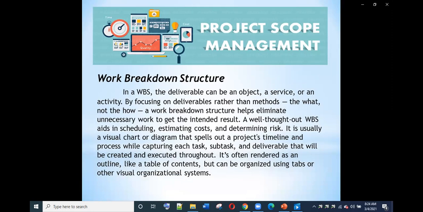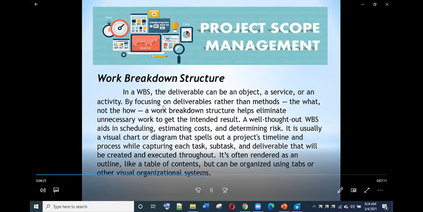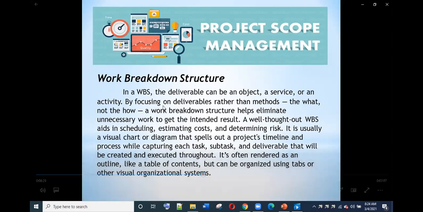So here we are. In a WBS, the deliverable can be an object, a service, or an activity. By focusing on deliverables rather than methods, the what, not the how, a work breakdown structure helps eliminate unnecessary work to get the intended result. A well thought out WBS aids in scheduling, estimating costs, and determining risks.